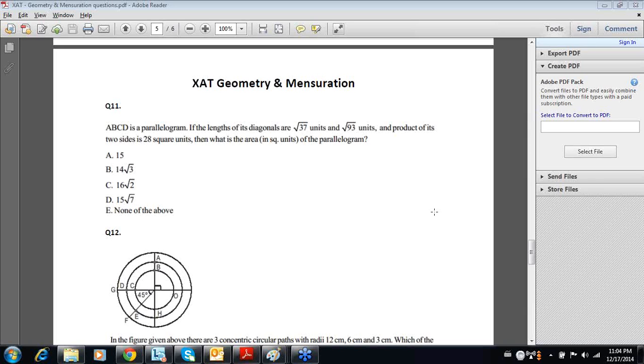From 0 to 10 one prime number, 10 to 20 one prime number, 20 to 30 one prime number, 30 to 40 one prime number, 40 to 50 one prime number, and 50 to 60 one prime number. Also you have to see that the difference between these two consecutive is at least 10. If you choose that, then only one condition was being satisfied. So that is the reason.